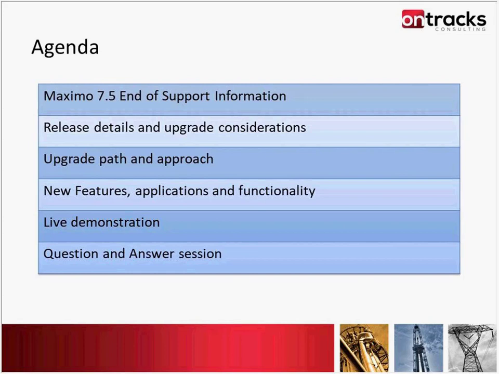We'll talk through some new features, application and functionality. With the upgrade from 7.5 to 7.6, you are getting additional functionality. Lastly, we'll do a live demonstration, so we'll actually log into Maximo. Hopefully, for those that have not seen 7.6 before, you'll see there are differences, specifically with the UI. From 7.5 to 7.6, the colors have changed. And then lastly, like Marta mentioned, we're going to do a Q&A session.